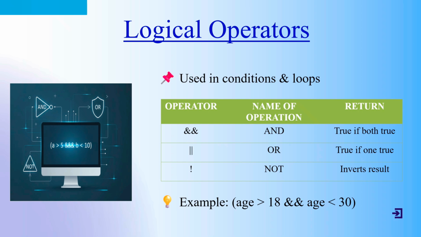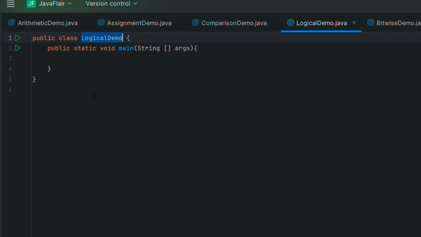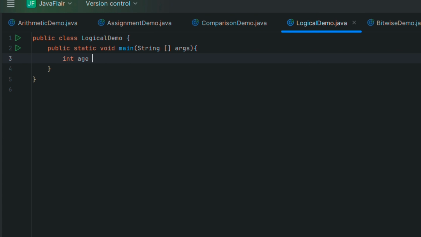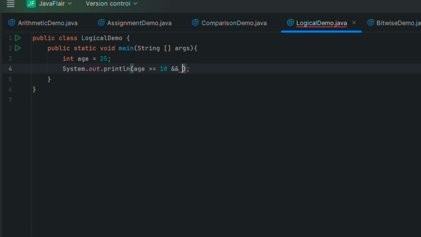In IntelliJ, I'll be declaring LogicDemo as a class, and in this LogicDemo, I have a variable int age = 25. Let us see how it works by printing all the statements. System.out.println(age > 18 && age <= 30). In the next line, let's perform the OR operator.